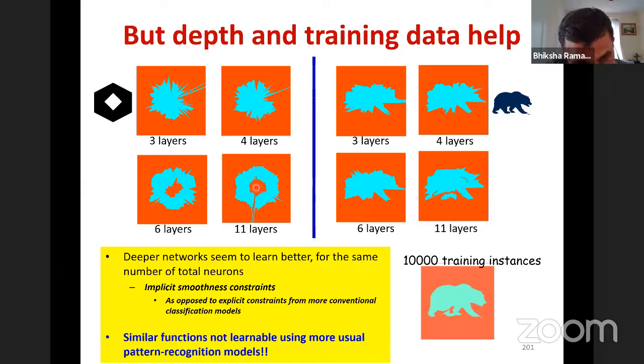as opposed to increasing the breadth of the network for the same number of parameters or the same number of neurons. In every single case, you can run all the empirical tests, you can run toy experiments. You will see that rearranging the same parameters depth-wise as opposed to breadth-wise wins you a lot. And this has to do with the fact that when you stack them up, the previous layer has already smoothed out stuff. So you're giving the next layer less flexibility to learn things. And that just works. Now, this only works if you have the appropriate activation functions. In this case, this works with ReLUs. If I replace this with sigmoids, it doesn't work.